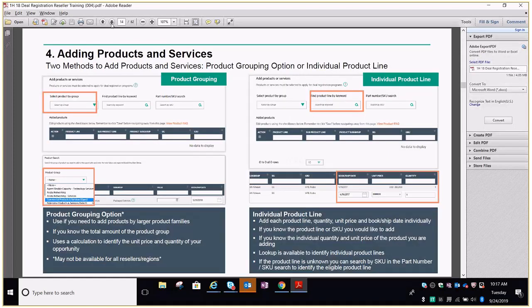Once you have added the distributor details, you need to go to an option called adding product line or services. There are three ways where you can add a product line or service. The first one is select product by group. If you know which particular group or products you want to add, you can just click on this drop down arrow button.